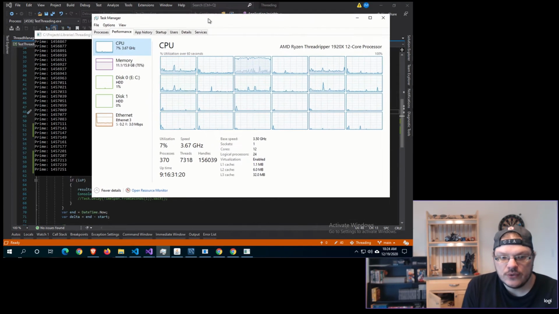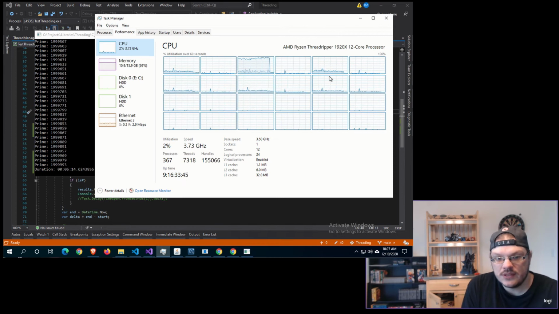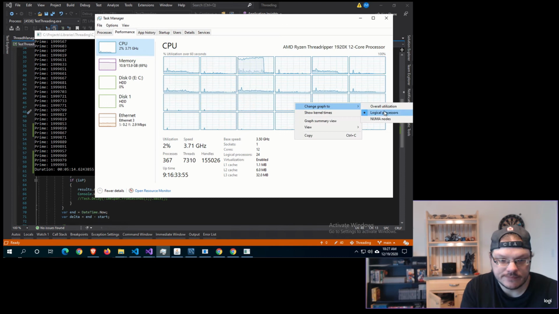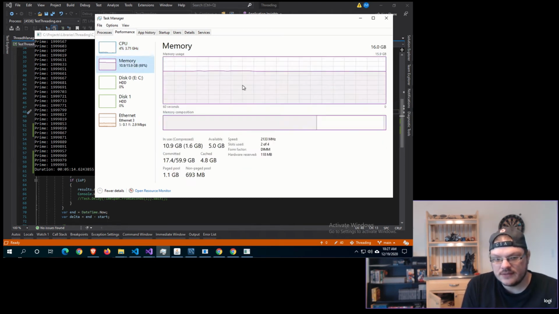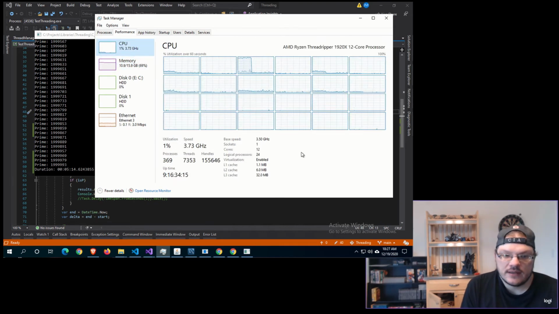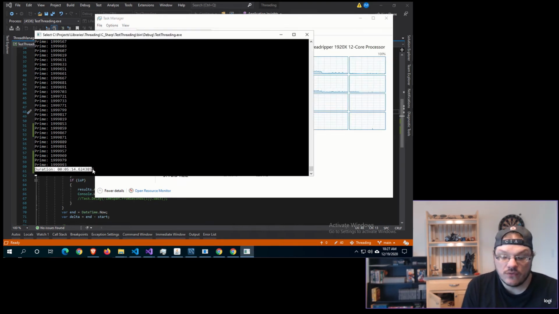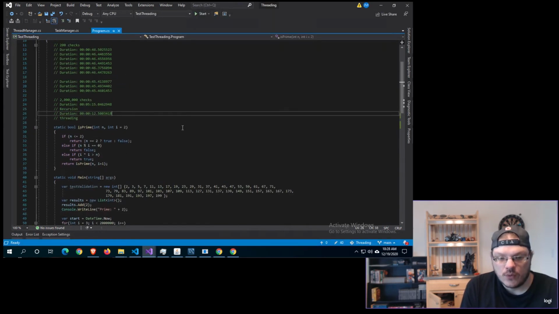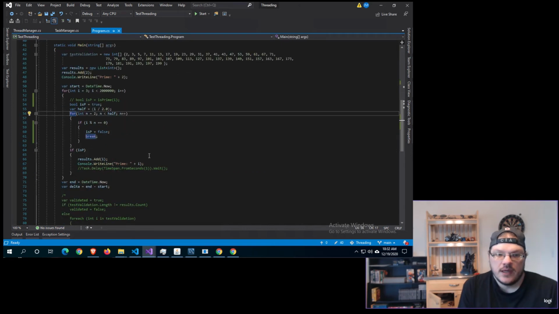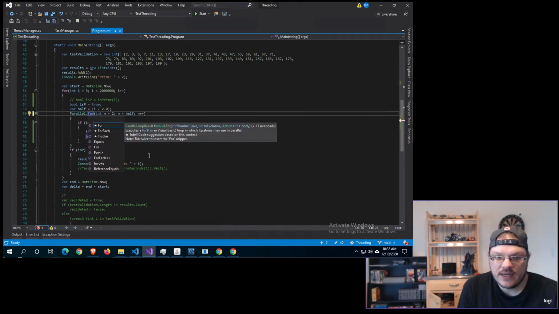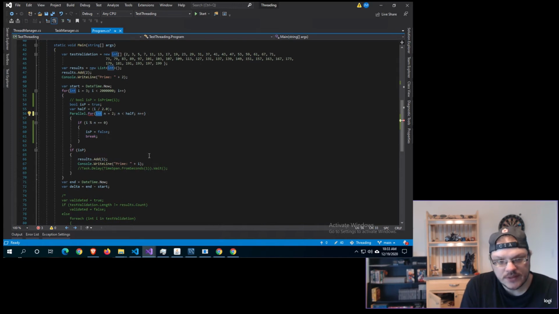So in single threaded mode, you can see the CPU usage, and it's 100% for one of the CPUs. In case you're not sure how to get here, this is Task Manager, and if you right click the graph, you can choose overall or logical, where logical will show you each individual CPU. With C# and .NET, they provide a nice feature called parallel for loop. This makes threading easy if it's just a for loop.